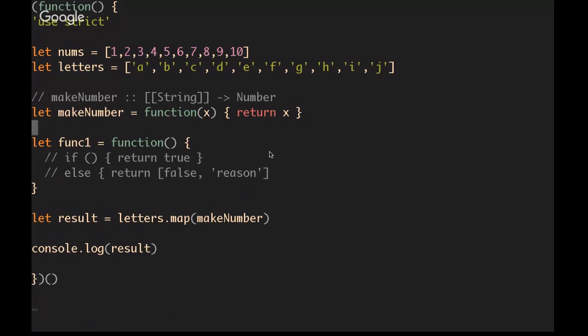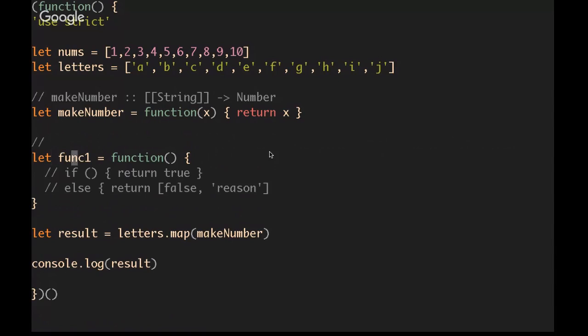Well, then when we go to do our type declaration for this function, we say, all right, it takes, let's just call it val, a value, and it's going to be a number. And then it's going to return, well, now it either returns true, or it returns false, so that'd be a Boolean, or it returns a pair that has a Boolean and a reason for the failure. Well, we can't do that in one type declaration, because that would be two different return values.